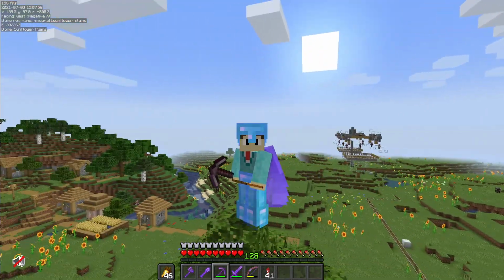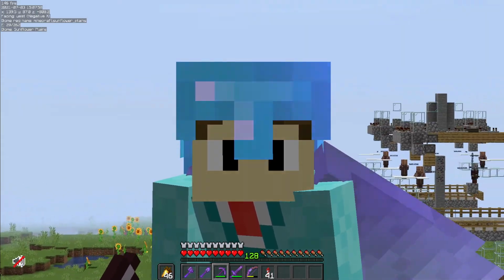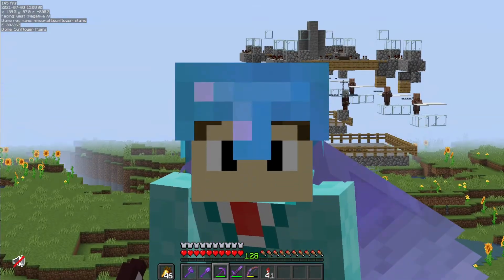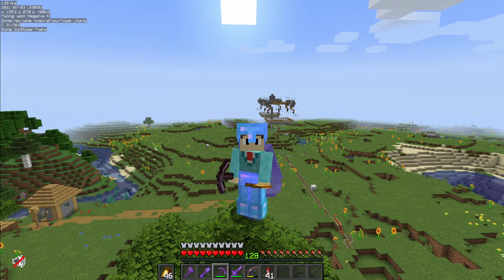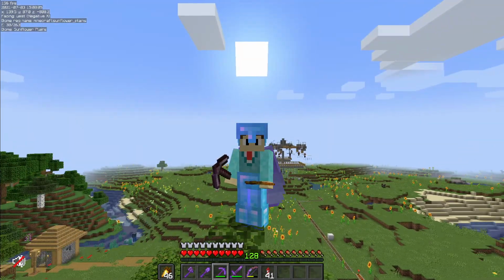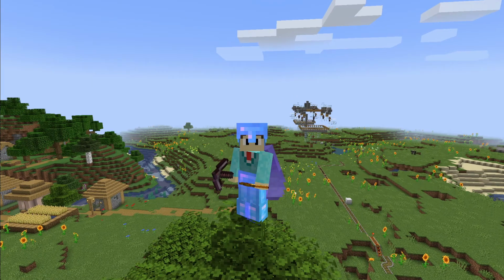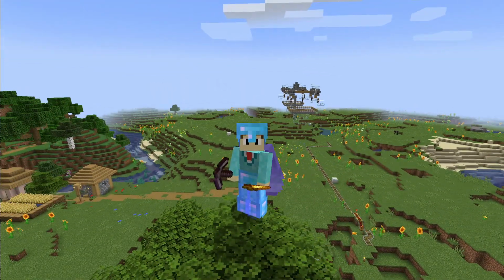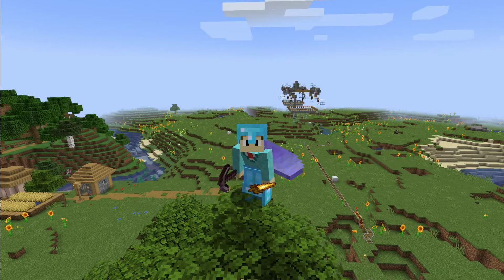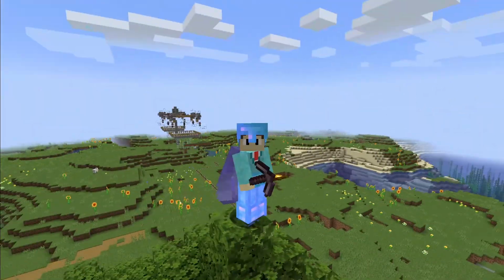So we need to start off with a plan with every single episode of NovaCraft. So I'm going to take out my YouTube book number 2, which should be on screen now, and I need to write some notes for NovaCraft episode 8. Right, so now there's writing in my book. So I have everything planned out for what I'm going to do with NovaCraft season 2 episode 8.